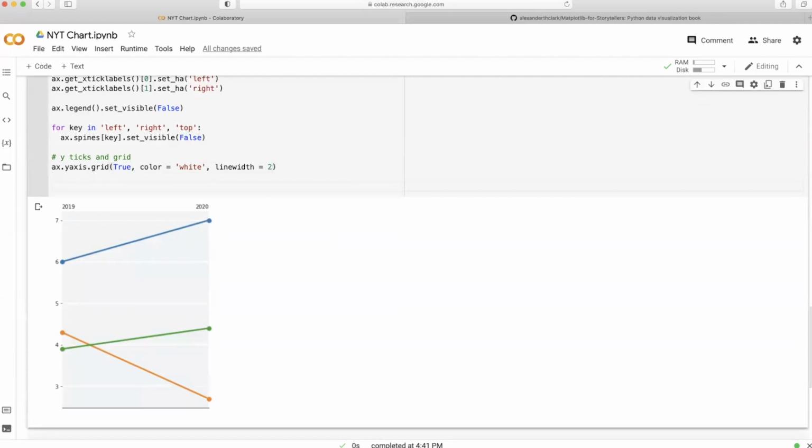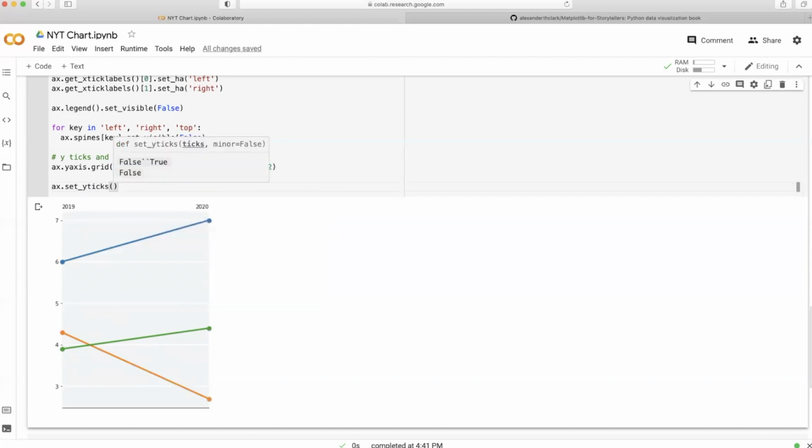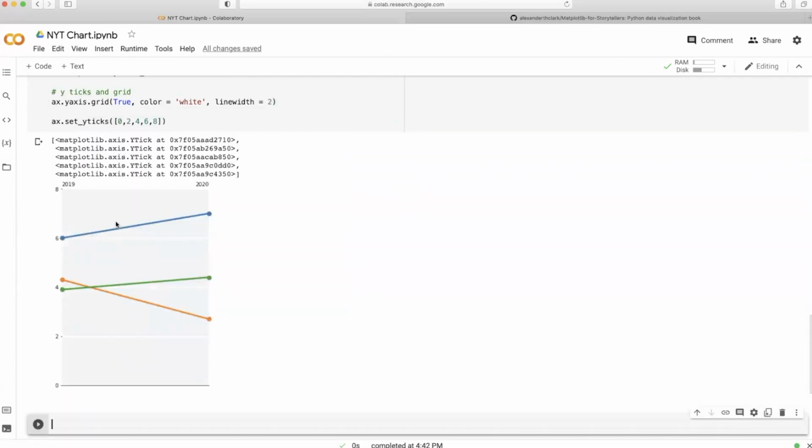Then I want to get rid of the labels on the left, and instead I'll have normal string labels from the bottom. So I'm going to set my y ticks like this.